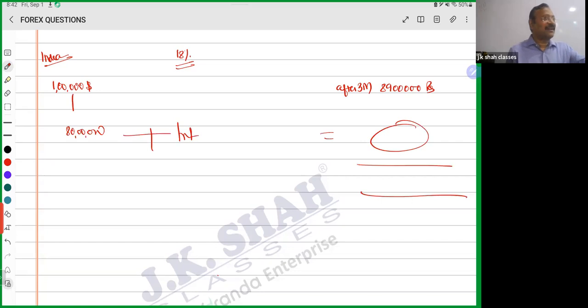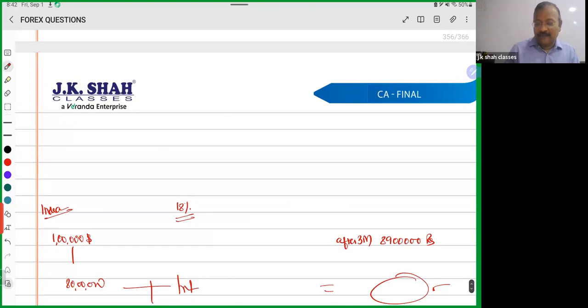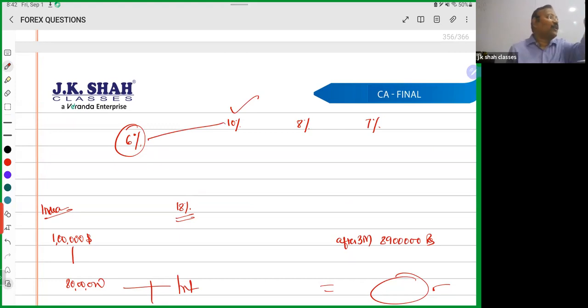That will give you the net gain after considering the cost of funds, no? Now remember, you don't need this cost of funds to decide where to invest. That is in absolute terms. See, like I said, for example, if I gave you rate of interest 10%, 8%, 7%, your cost of money is 6%. If I ask you where to invest, do you need the cost of funds to make that decision? No. But if I ask you, okay, you have decided to invest here, what's your net gain? Then you need this 10 minus 6, no? Right? So in the first part of the question where we were deciding where to invest, we did not need the cost of funds. That was an irrelevant data.